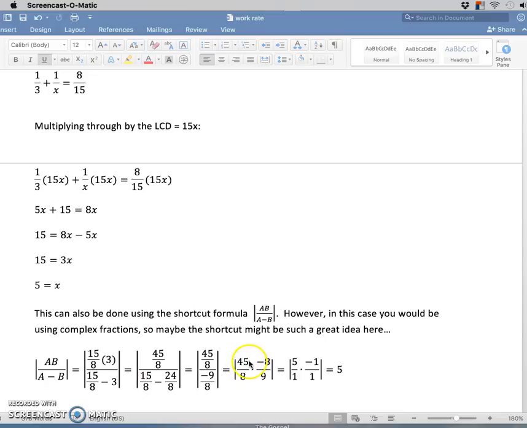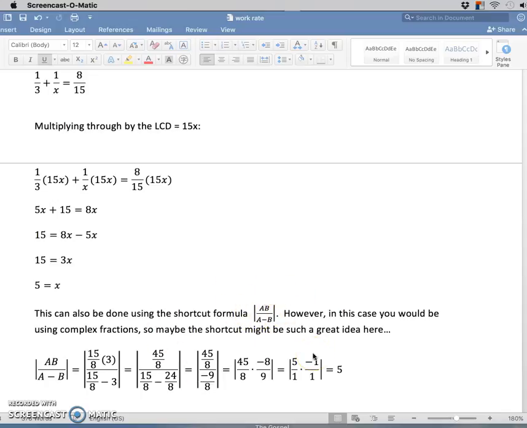Invert and multiply, we're looking at 45/8 times a -8/9 equals 5/1 times a -1/1. What happened there was 9 goes into this 45 5 times, and of course -8 and 8 divide out and just give you that -1/1 there. So 5/1 times -1/1 gives you -5, or 5. So you can get the same answer. Typically, the shortcut would work faster in this case if you didn't have that fraction to contend with. This may have been a poor choice in problem selection on my part, but you get the idea, I hope, in that this little shortcut is pretty handy.